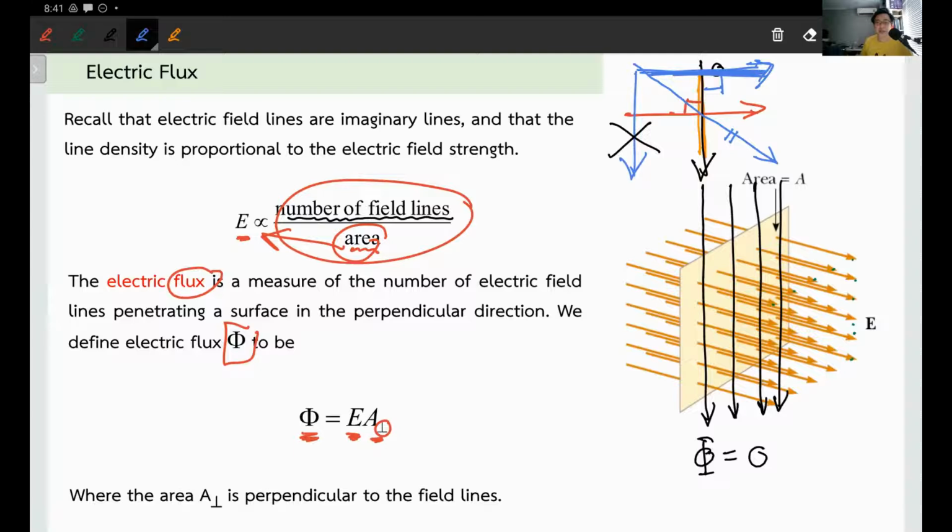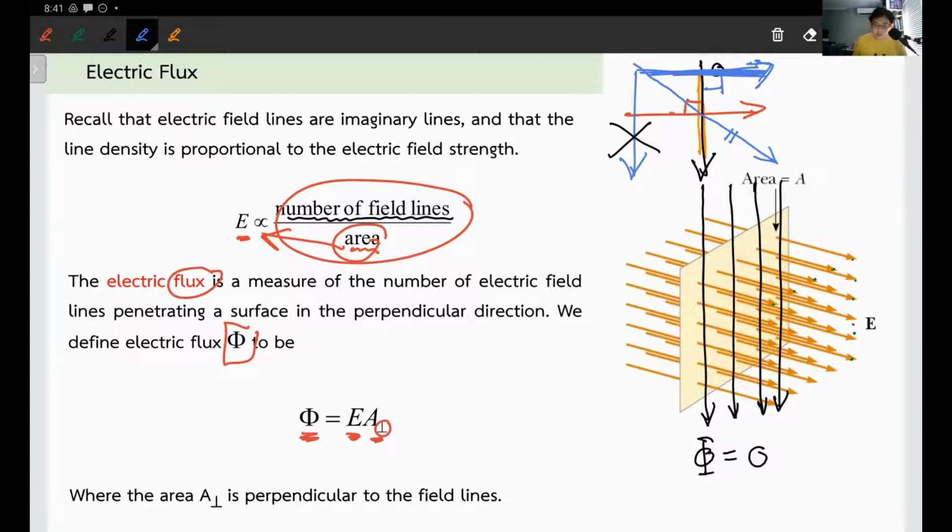I think you guys are wondering what we are doing here. Stick with me. I'm going to take a long time explaining this because you need to understand this. Once you understand this, the rest of Gauss's law is, I would say, nothing at all. The key is understanding electric flux. If you understand what electric flux is, Gauss's law is just a snap. Very easy. Kind of get that?